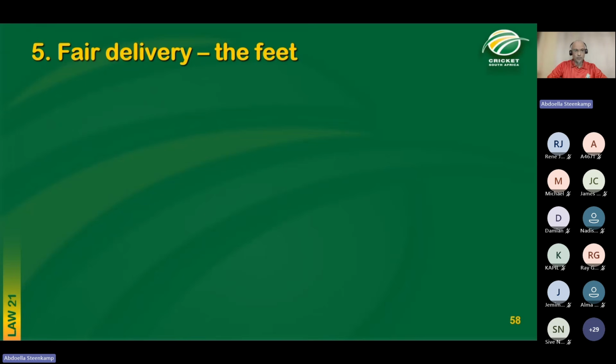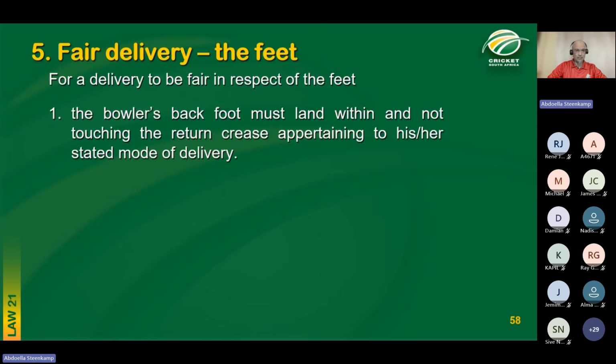No ball. We're going to focus on the feet and what the law sees as a fair delivery in terms of the feet. Let's start with the back foot. What conditions need to be met, and which crease goes with the back foot? The crease you need to look at for the back foot is the return crease. The law wants the back foot to land within it, not touching the return crease. If it is touching the return crease, you need to call and signal no ball.